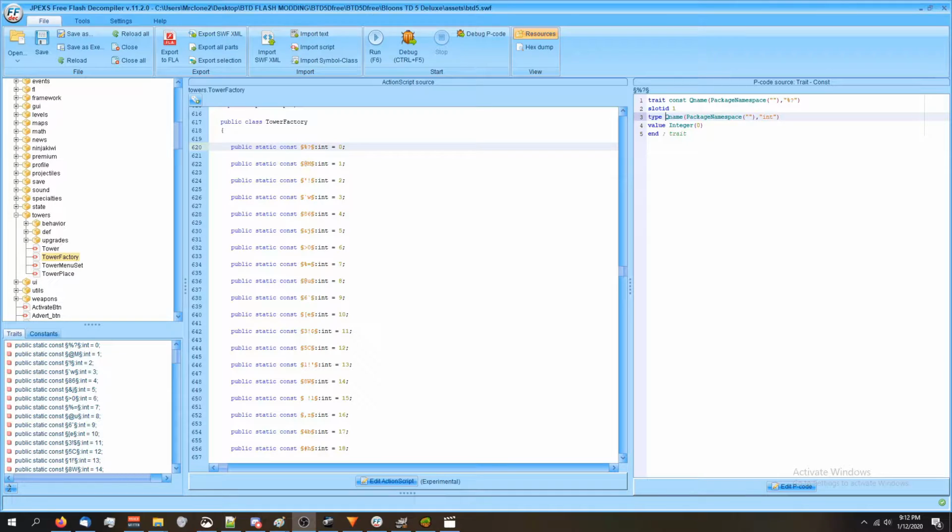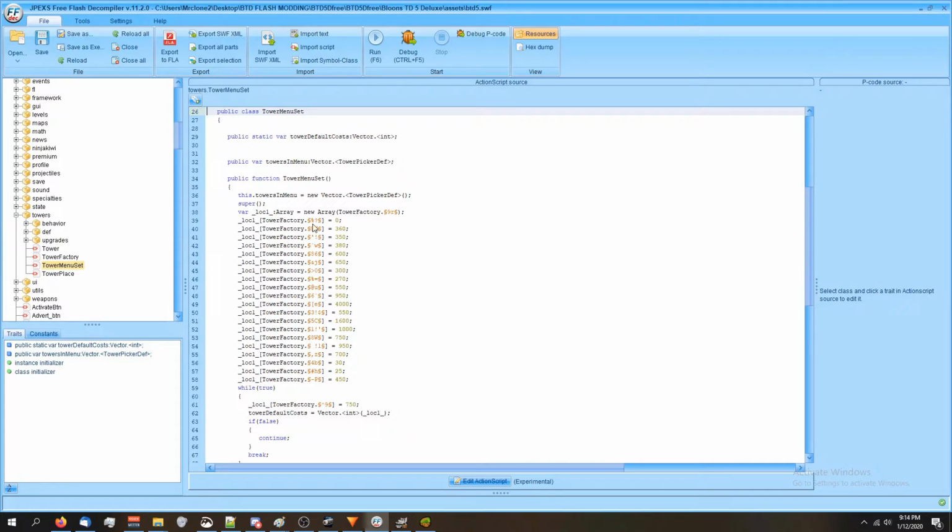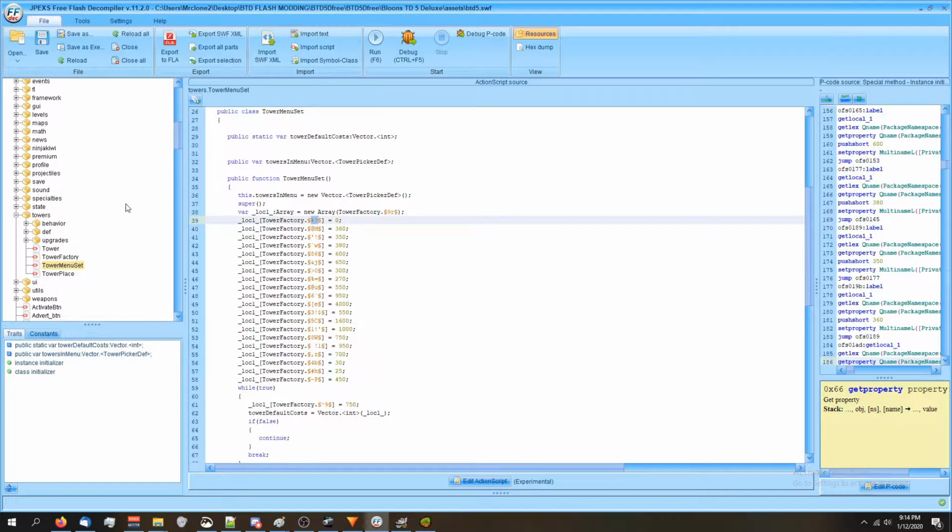When I first saw that, it was kind of confusing to me, but when I look at the P code, you can see that what it actually is, is double quotes, percent, question mark, double quotes. So I guess somewhere in the translation from P code to ActionScript, those quotes turn into these weird symbols here. So all we really need to care about are the percent sign and the question mark. Moving on, let's remember these for a second and click on the tower menu set, which is another term for the tower select menu. Pretty much at the top of the page is the percent question mark, which is what we were just looking at a second ago. So you can see the correlation between that.